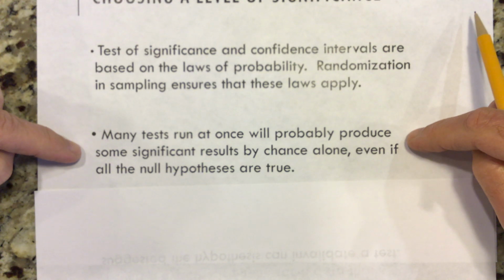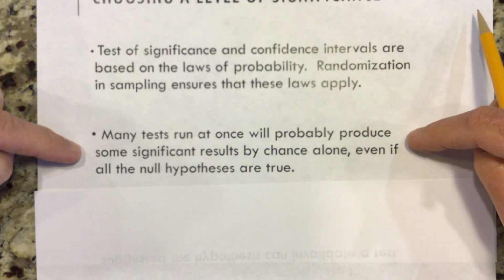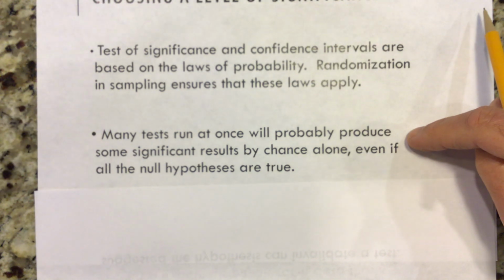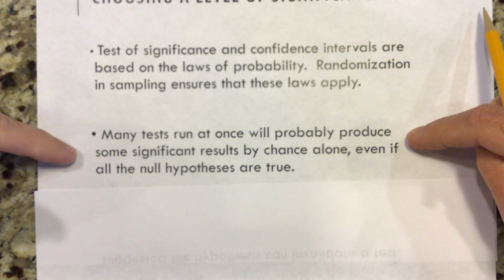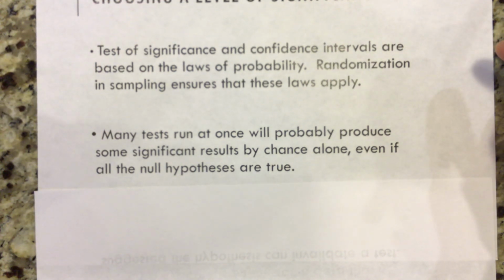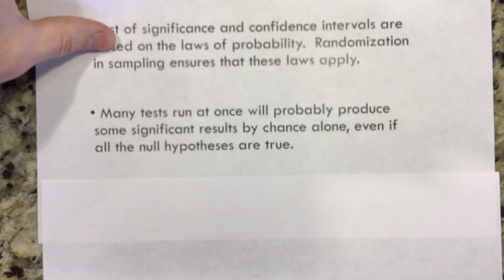So again, this is something I like to ask about on our test, because it's a common thing that people will do. They'll just run a whole barrage of tests and cherry pick results. You can't cherry pick your data sets, and you can't run a whole bunch of tests and then pick out the ones that showed significance and say, aha, my treatment's effective against this. Could just be random chance, because you've cheated the whole idea of probability. If you do something enough times, eventually you'll get a rare result. All right, that's the end of the lesson.